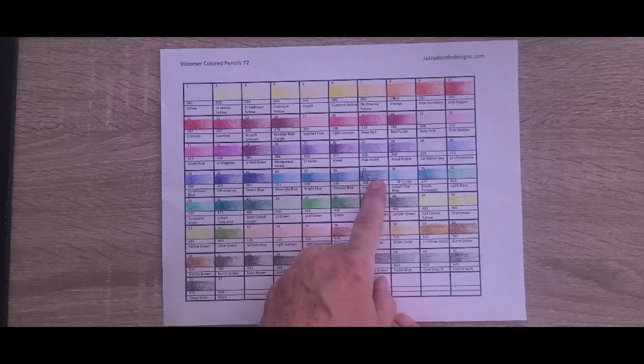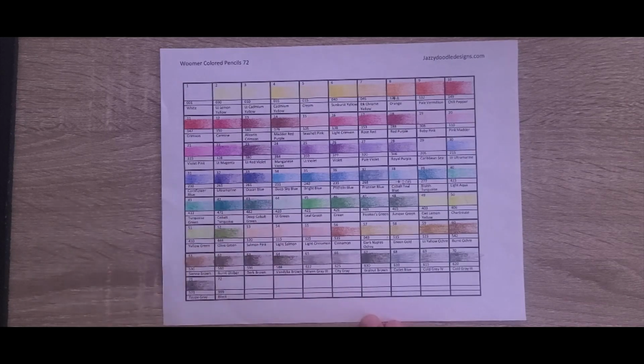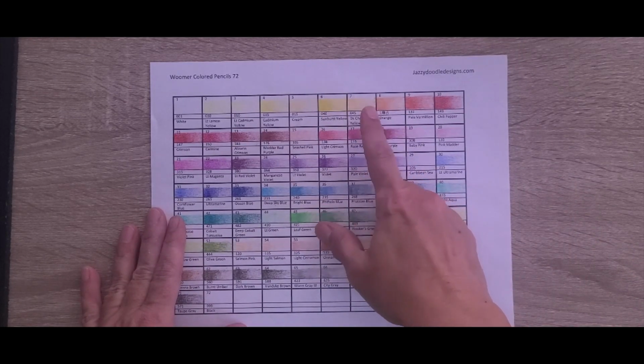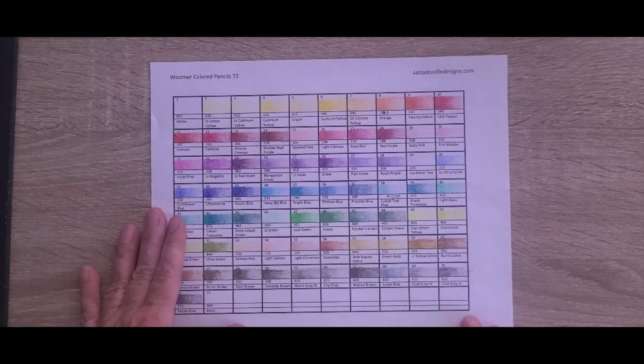I would like a darker than the Prussian blue. Ocean blue is almost not quite dark enough either. I feel like I'm missing indigo. And then I would love to have more oranges, there's only 2 oranges. And this does not look very orange. So I would love one more orange in here, that would be nice.